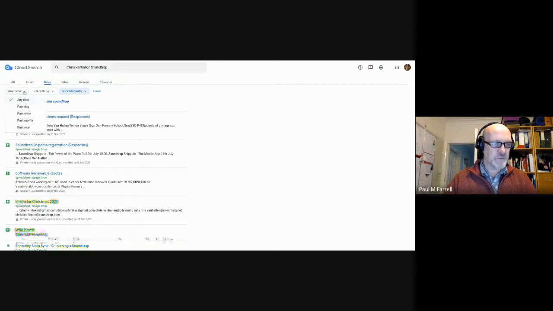And each of these tabs, as well as you can see, I've filtered by spreadsheet. You can also filter by time. So you've got a number of ready-made time ones. And you can actually specify whether the document needs to be owned by me or find me everything. So you've got filters for each of the subcategories, as well as the function to put in search terms to find things. And it's, like I say, it's never yet let me down.